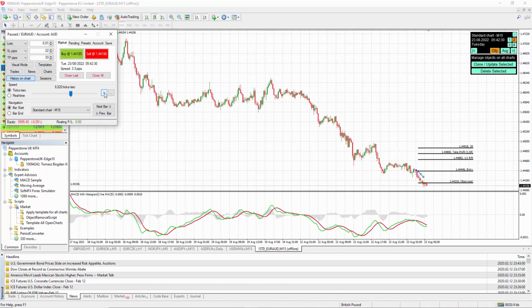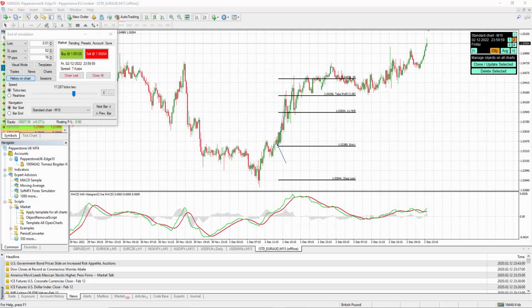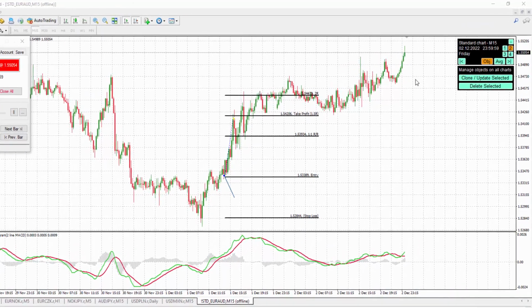I have seen so many YouTube videos that are showing this strategy to be absolutely amazing. So let's see how it goes further on. Okay, so it seems that my simulation has come to an end as I only set an initial 5-month period and it's the 2nd of December and my data flow stops at this point. So let's have a look at the results.